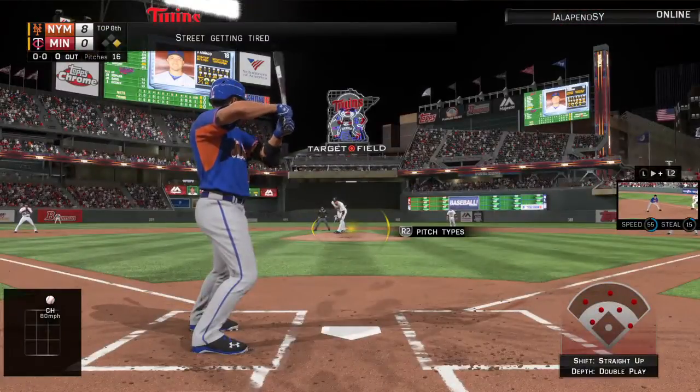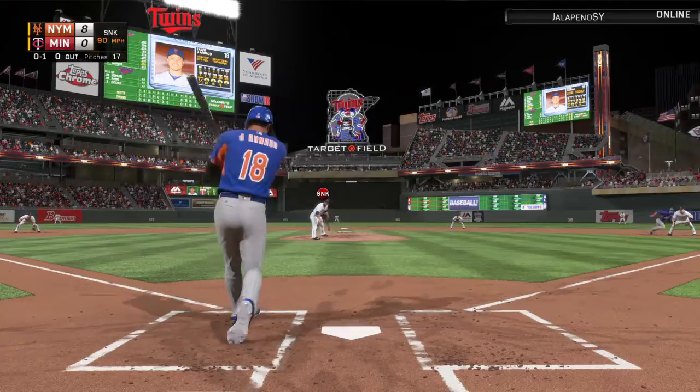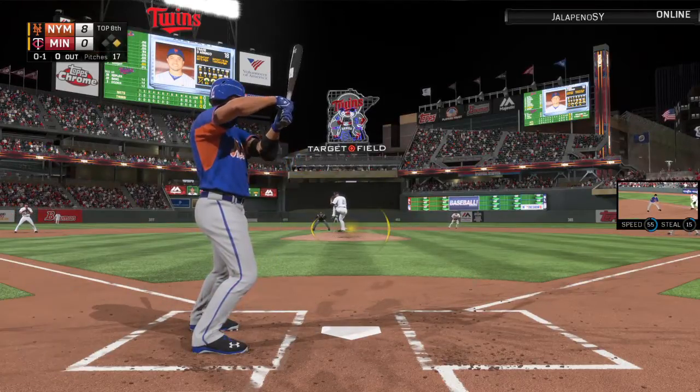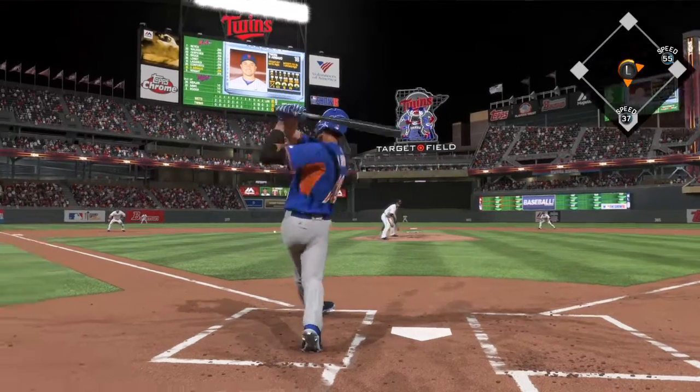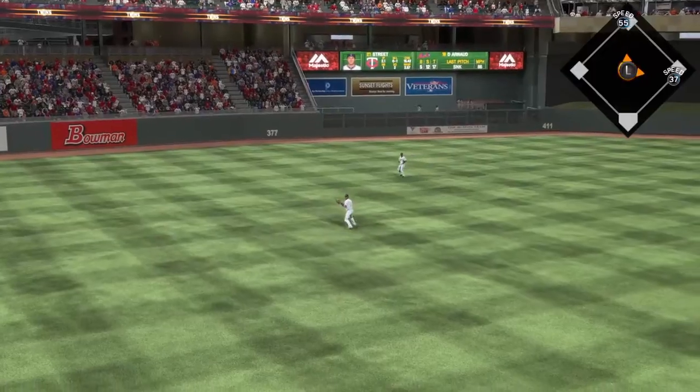inning. Travis d'Arnaud will stand in. He flew out his last time up. No contact on the sinker there, and he's behind 0-1. To short, hit hard. He gets dirty, but he can't make the play. It's a base hit.